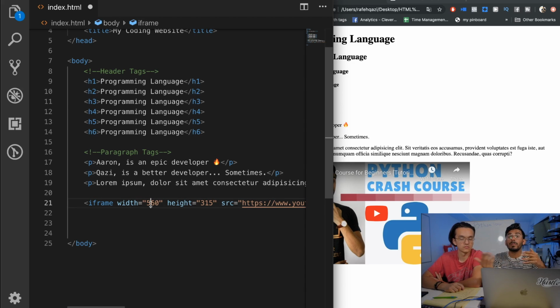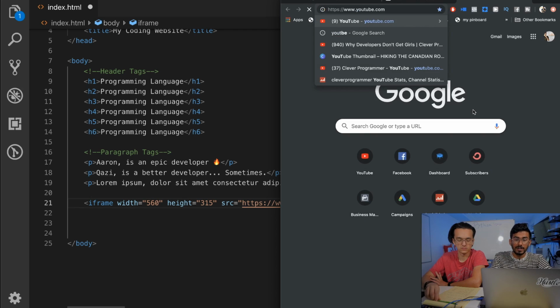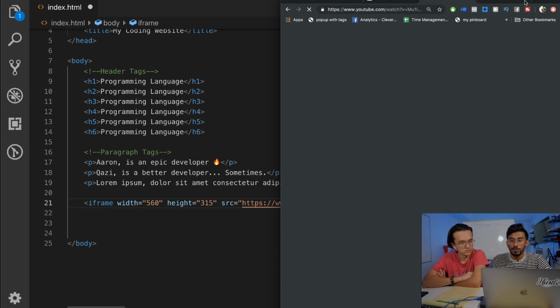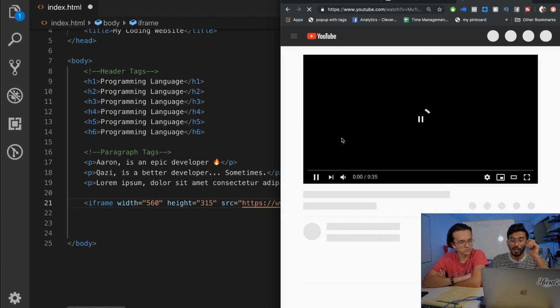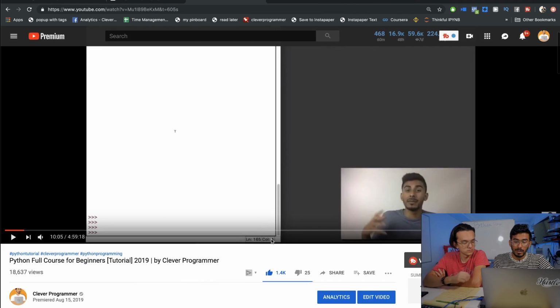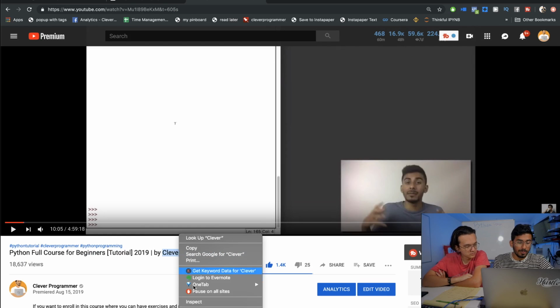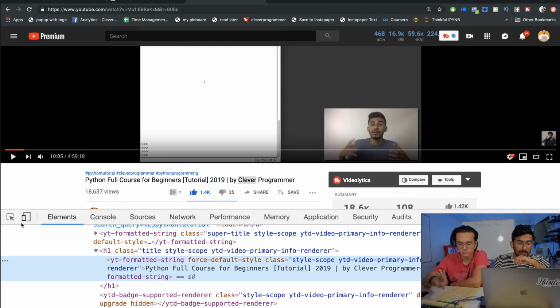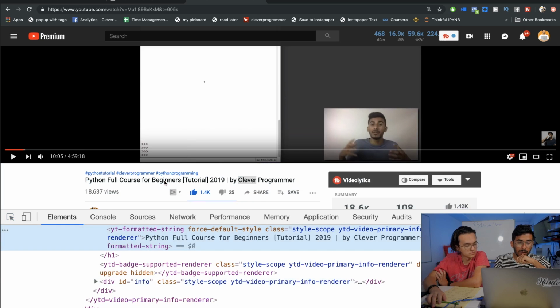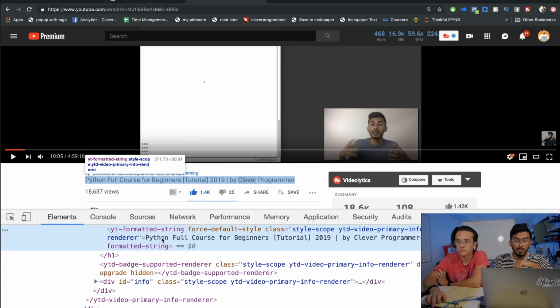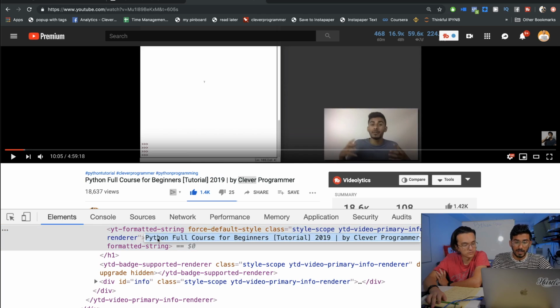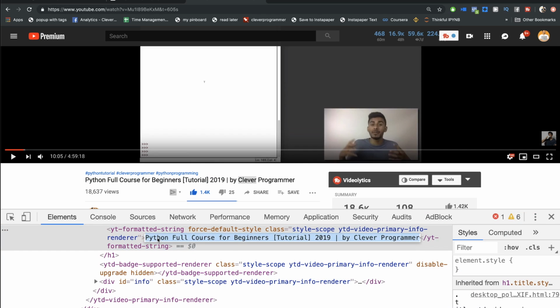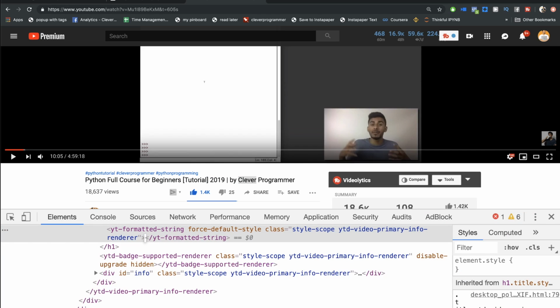Now, when you see code, what you should try to do oftentimes is play with it, mess it up, and see what happens. For example, if I go again to that YouTube video, you can actually change code on the fly. I hit inspect element and click into it. It says Python full course for beginners, and I can change it to JavaScript crash course by Aaron.